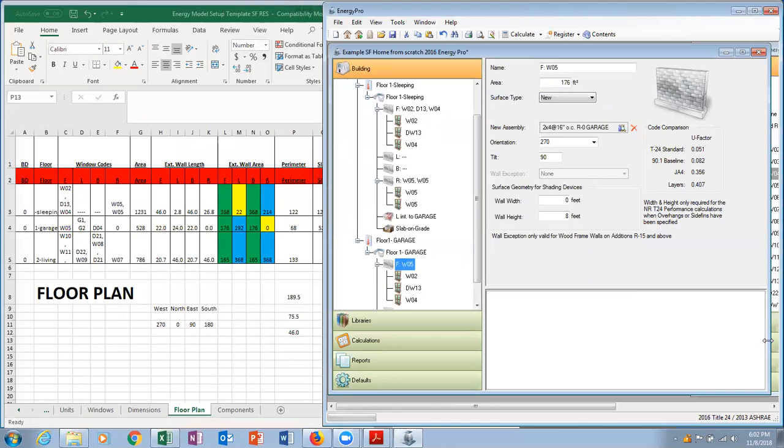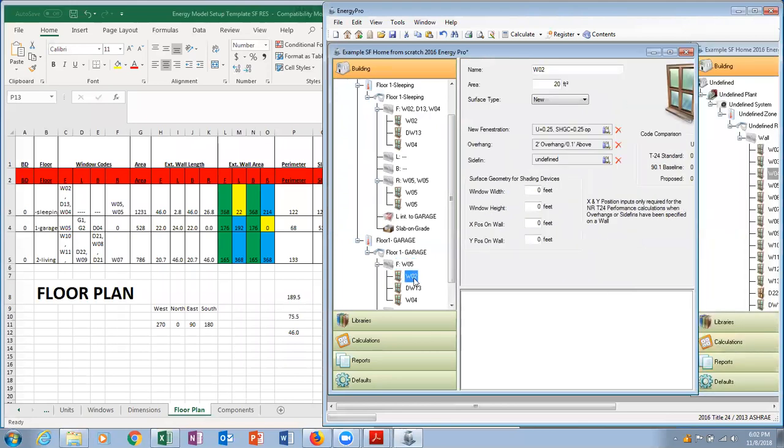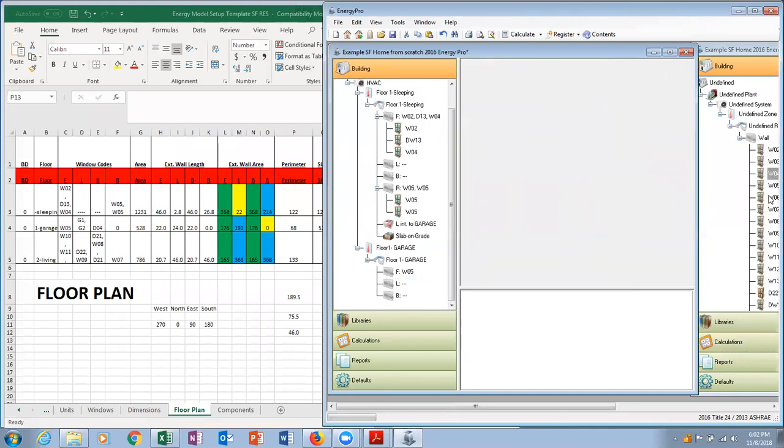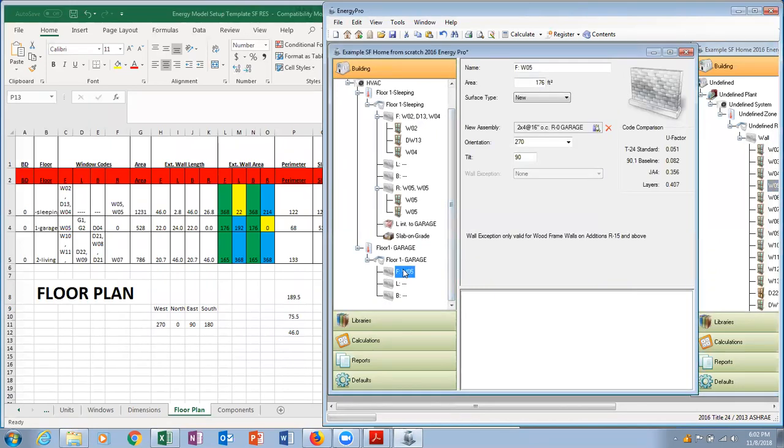And then the W05 windows, we could just select this and on the keyboard hit the delete button to delete these out. And I'll drag a W05 window. So copy, paste.